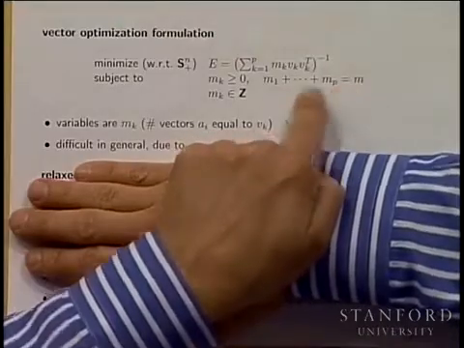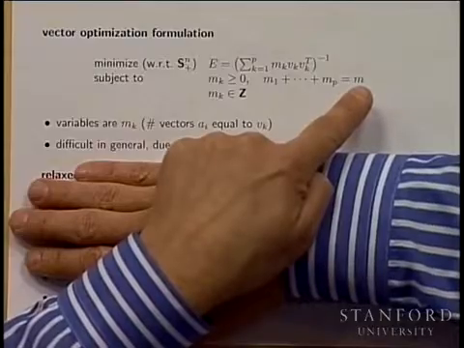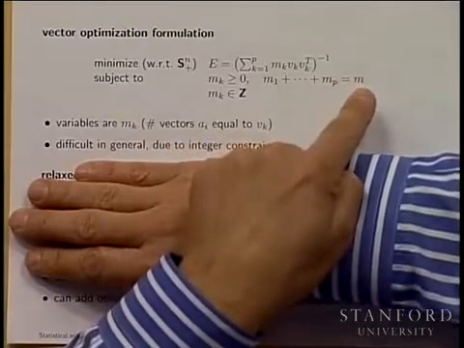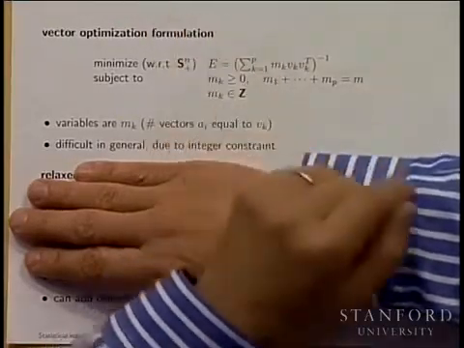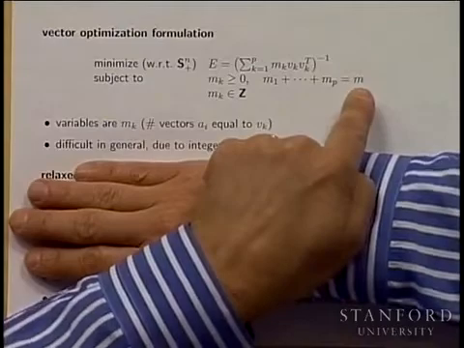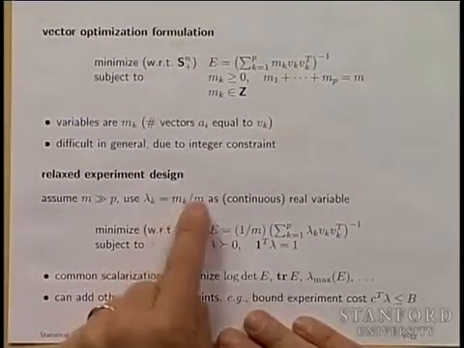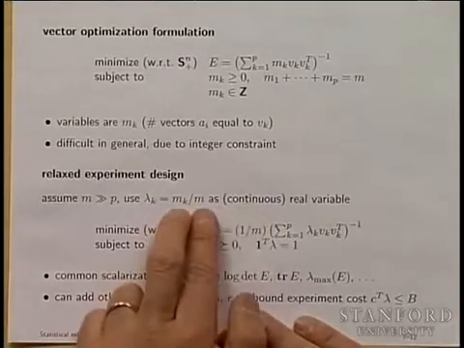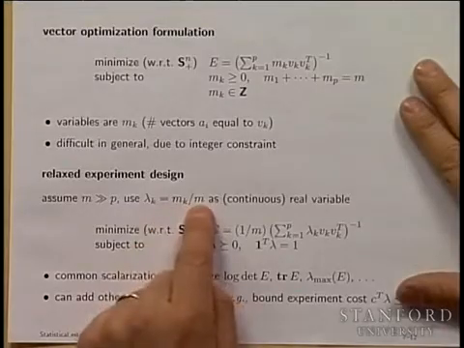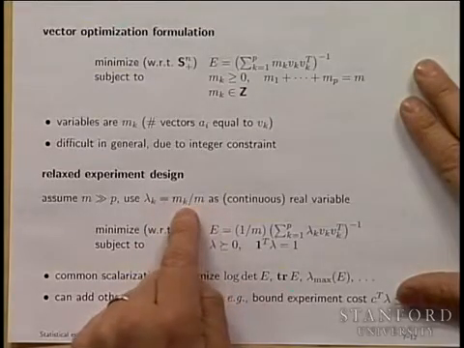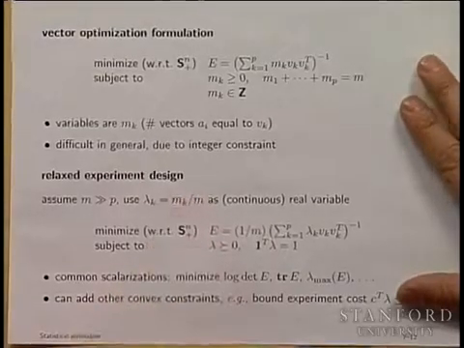The feasible set is essentially the set of partitions of M. And by the way, if M is really small, like 3 or 4 or something like that, then this is easy to solve. The other extreme is when M is very large. Because what you do is you rewrite this way, and you let lambda k be mk over m. And this is now the fraction of the m total budget you're going to use, of which you will take experiment type, measurement type k. So this is this fraction.